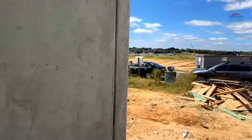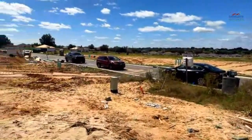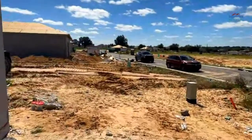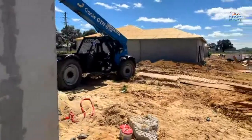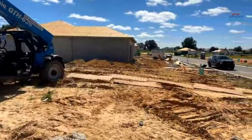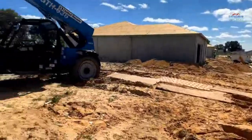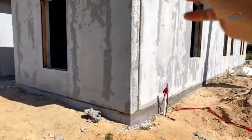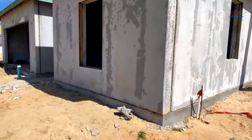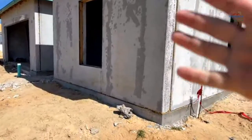Now, one of the things that he just told me, and I'm going to have a review of this tomorrow sometime, depends when I'm with my customer, because I'll come back and I'll do a review, because I got some great video of him describing everything. But look at these. These are slabs which are produced in a factory in Pompano Beach and shipped up here. This is 1,700 square feet.